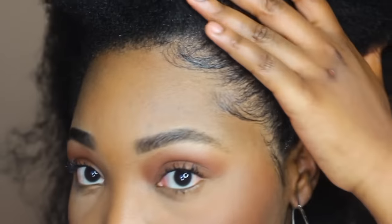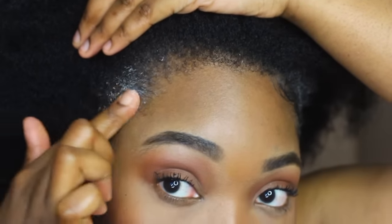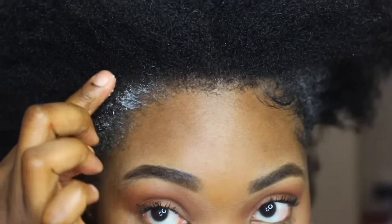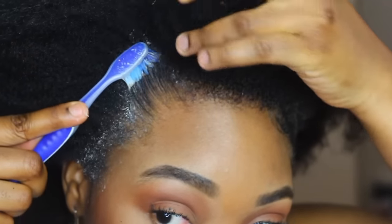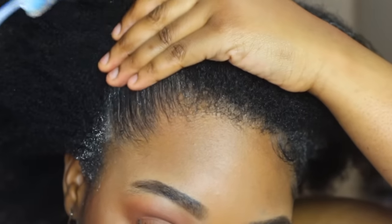Oh my gosh, yeah. Anyway, now I'm gonna take my GOT2B glue. As you can see, I applied a little bit of water from the spray bottle, but it kind of looks white, like it applies white on my hair. But let's just see how this goes. Okay, so I'm gonna take the brush and, as usual, brush the hair back. As you can see, you can actually see the white flakes, the white residue on the hair, even though I applied water before I applied the GOT2B.